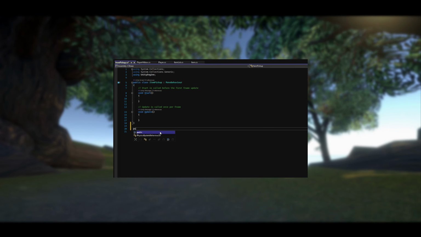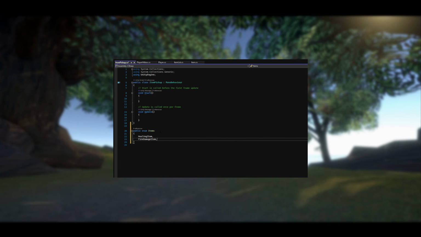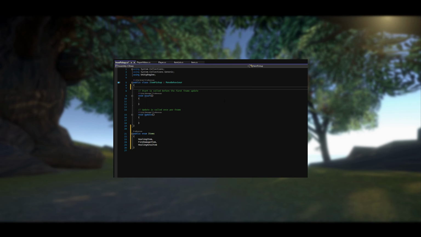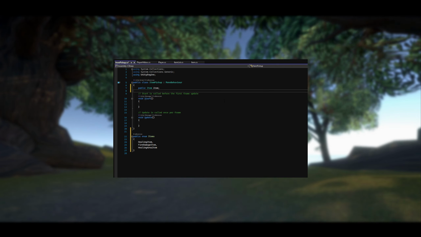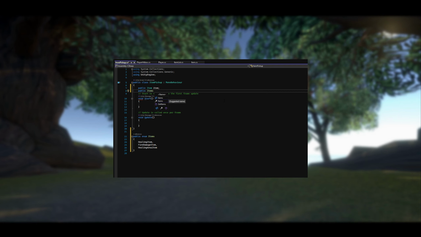At the bottom of our script, let's just put public enum Items. Then in the body, let's list the names of our items using a comma to separate each name. Now if we hover over our names, we can see that each one is assigned a number starting from 0 going upwards. Now at the top, let's put two references. The first being the item we want to drop, so let's put public Item and name it item. Next we need a reference using the enumerator we just created, so public Items, and let's name it itemDrop.